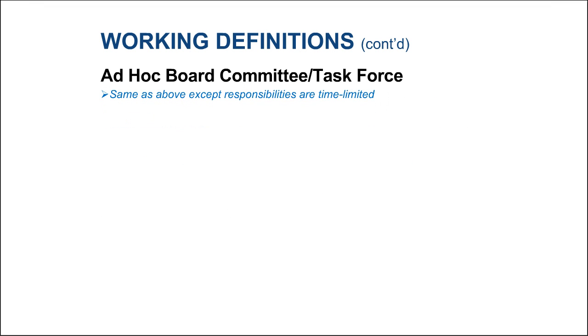Continuing with definitions, there's ad hoc board committees or task forces, and they're the same as the above. An example of that might be a review of your bylaws. You don't need to have an ongoing group of people doing that. You need to bring a team of people together, a task force of folks who can look at your bylaws, review them, revise them, make sure they're up to date and they're workable, and the job is done.